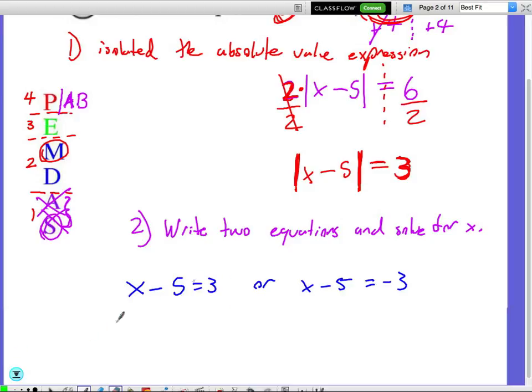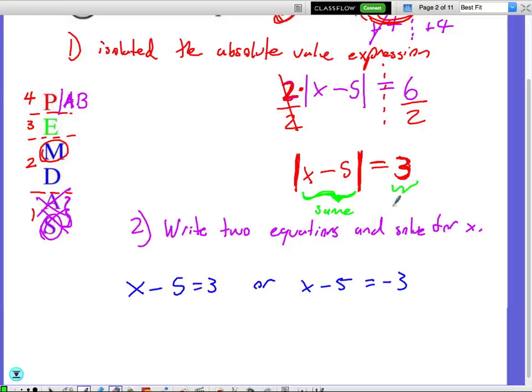Now, how did I get those 2 equations? First of all, do you see the vertical lines anymore? No, they disappeared. So when you go from the absolute value, once it's isolated, to 2 equations, you get rid of the absolute value. It's no longer there. What we had inside the absolute value stays the same. So notice here, x minus 5 and x minus 5, it stays exactly the same. Nothing changes. The sign stays the same. I just got rid of the absolute value. That's it.